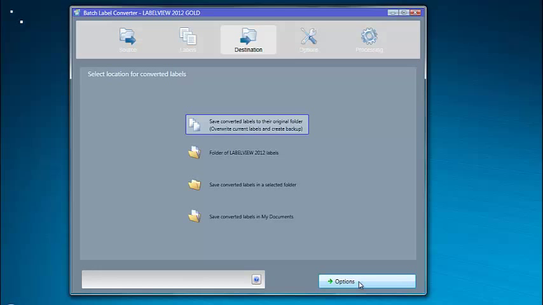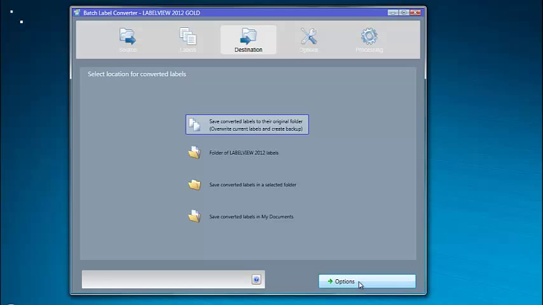Now, that is one option, but to be totally honest, I don't really recommend it. The reason I don't recommend it is because if something goes wrong, it now has basically eliminated those old version labels. They're still there, but they have a different extension. And if you have dozens and dozens of labels, if you needed to do a conversion again, you'd have to go through and rename all of the extensions on those old files.